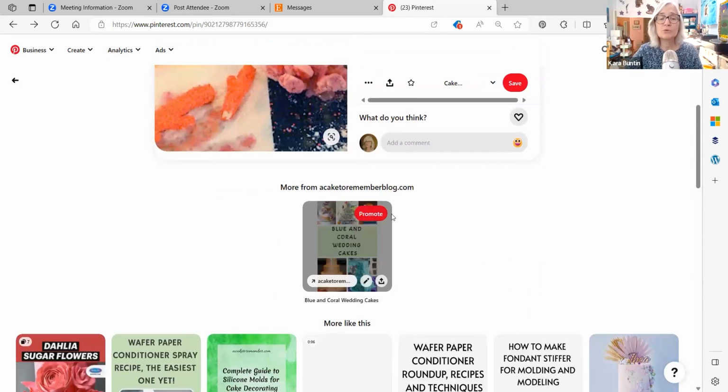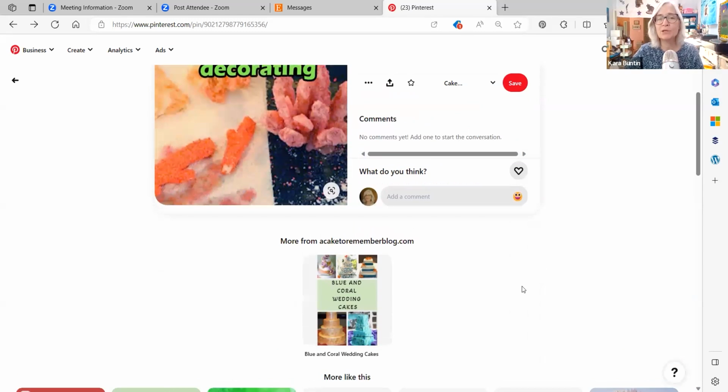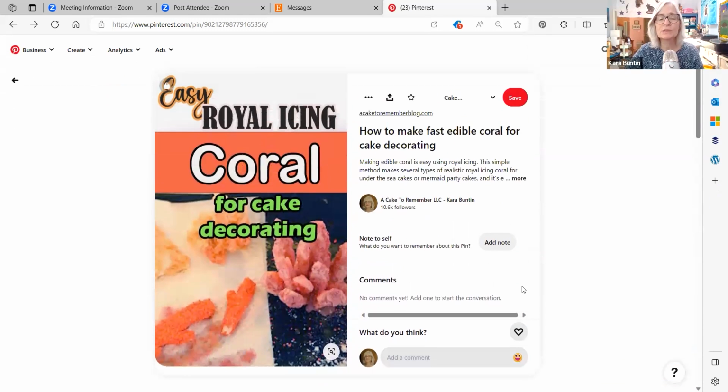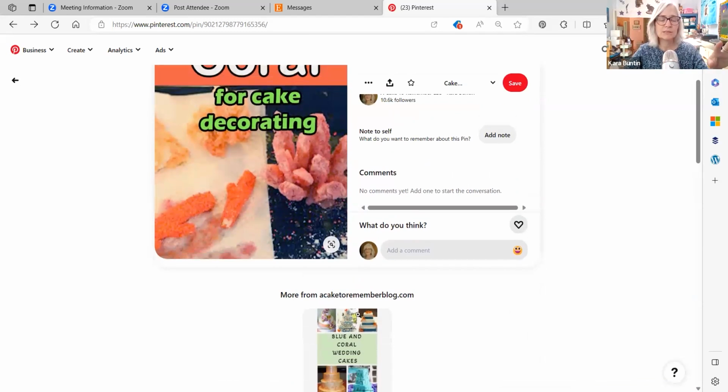Now, if you don't tag them, it's just going to show you more like this, and they may or may not be your products or your articles. So by pinning and tagging things to this, you have all of these options that show up underneath it, and it's just a little bit easier for Pinterest to figure it out. And also it gives people something else of yours to click on.